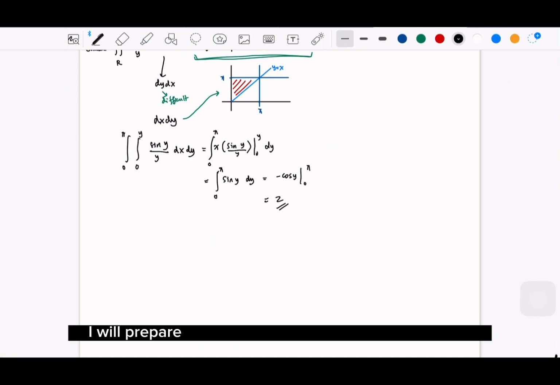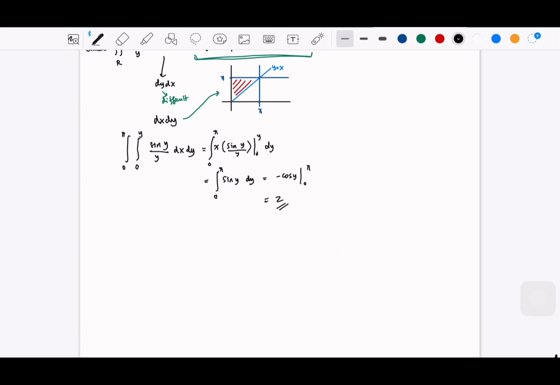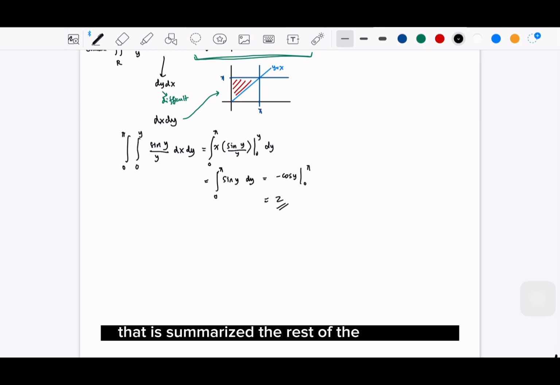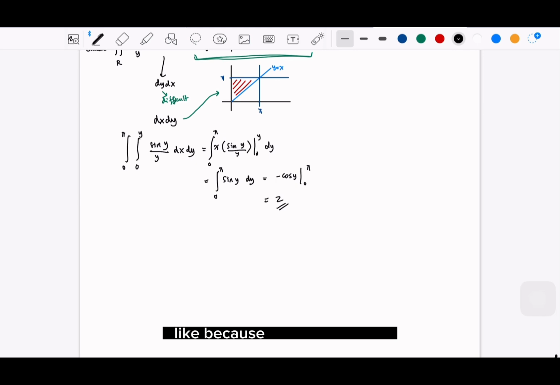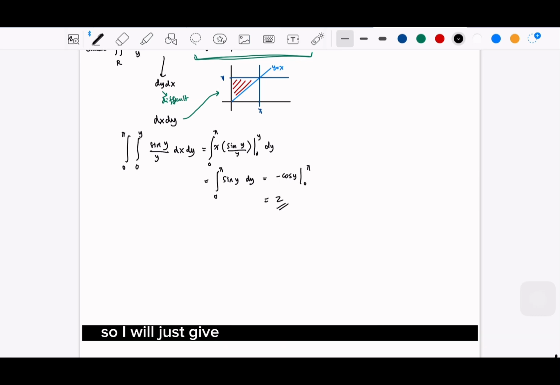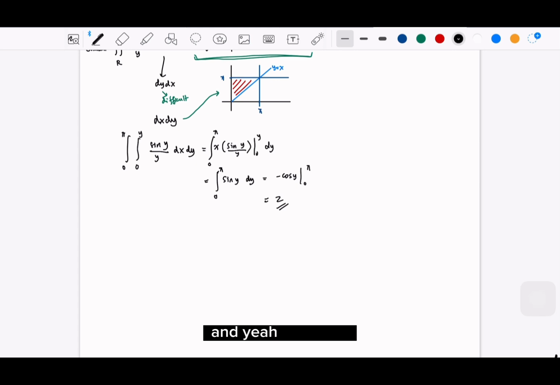So after the final exam, I will prepare a short video that hopefully summarizes the rest of chapter 15 that I haven't yet explained in class. If in the future you need some references, because we still have the surface area and triple integrals that we haven't yet explored, I will give you some information about that. I will keep that video and give you the link so you can watch when you need to know the further steps.